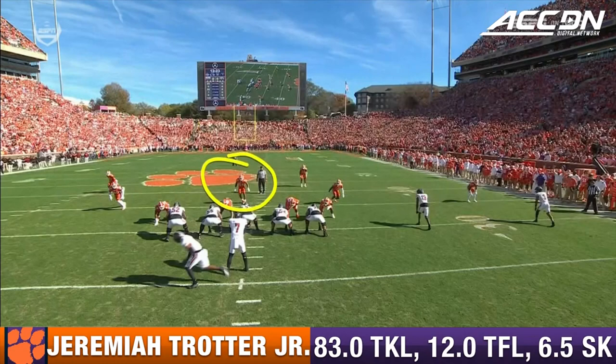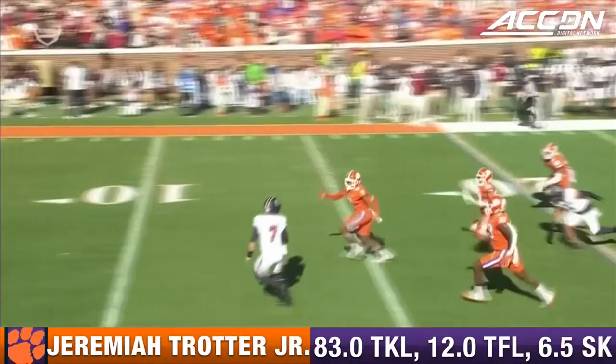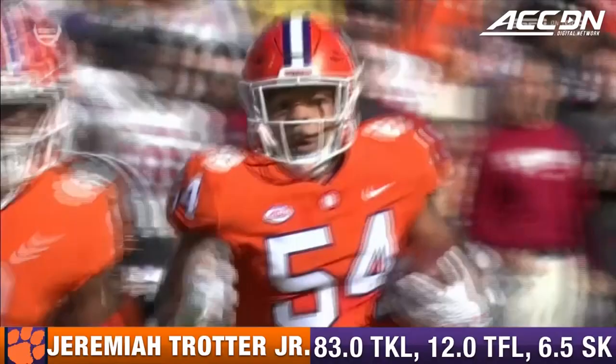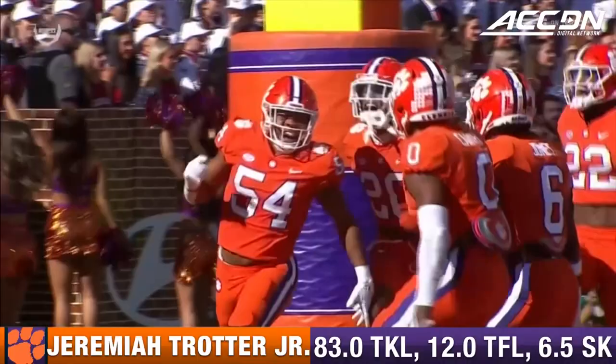Here's Trotter — when they put the back in motion the defense moves, and I think Spencer thought Trotter would go in man coverage but he didn't. He hung right in the throwing lane and picked off the throw. Typically you think that linebacker's gonna go with the back, but he read the eyes of the quarterback, stepped right in front of intended receiver Nate Atkins, and turned it into a touchdown. A beautiful, instinctive play by Jeremiah Trotter, who has really played well over the last three or four ball games.